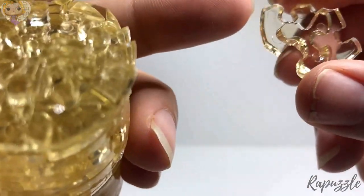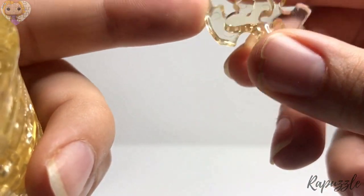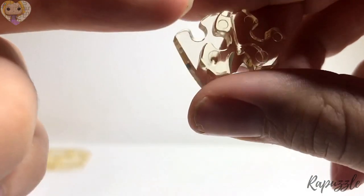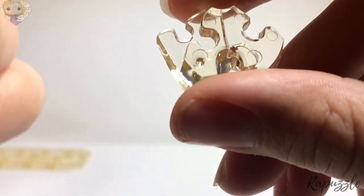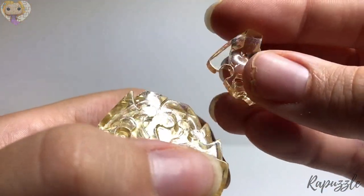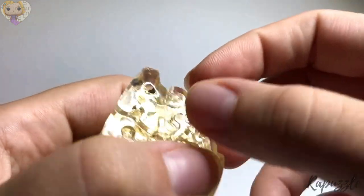Next piece has one coming out, so one going in. When you flip it over, there's a slight angle right here with a hole and two going in. With the two going in, it'll face downward and connect at the top.